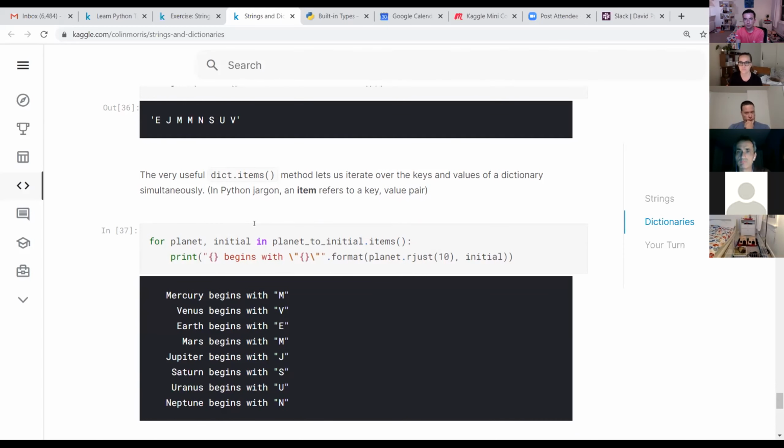Any questions for Dimitri on strings and dictionaries? I just have a comment. One thing that would have been really helpful for me when I was starting to learn Python would have been to focus more attention on really becoming comfortable with the difference between mutable and immutable types.